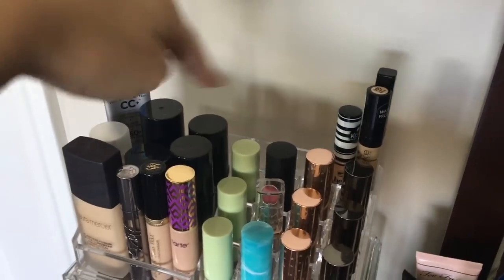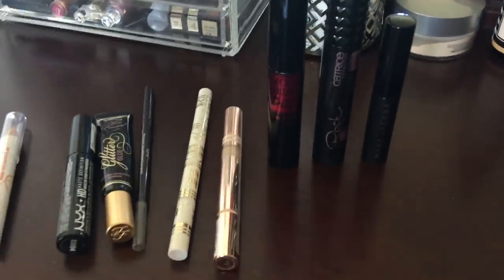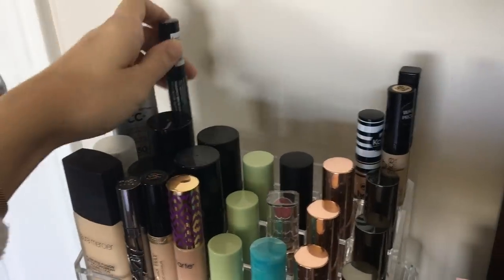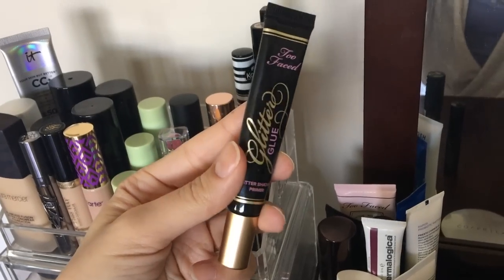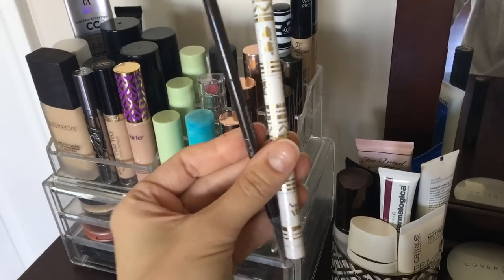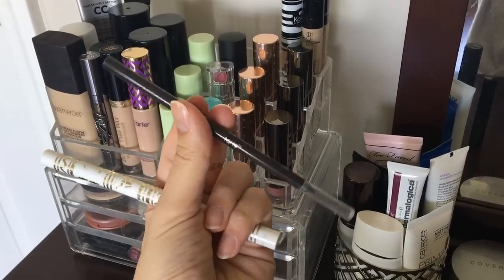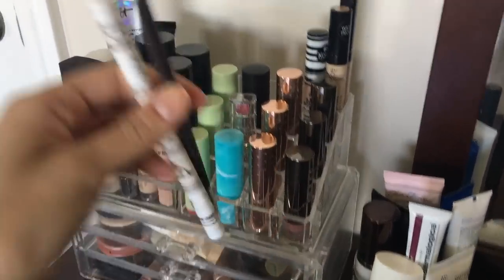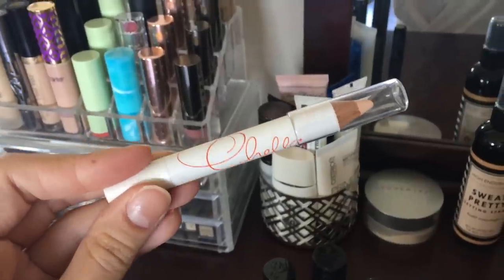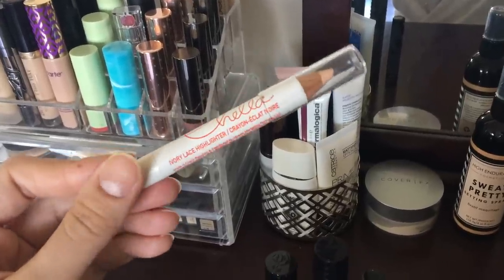So I pulled out the rest of the products from the organizer — some brow products, eye primers, and mascaras. I'm definitely going to be using this NYX HD Eyeshadow Base, which is like my favorite eye primer and I use it on the regular, so it's going right back. Same thing with my Too Faced Glitter Glue — whenever I'm doing any kind of glittery look especially with a powder eyeshadow I like to use this. Then there are two brow pencils I'm trying to use up: the Winky Lux Unibrow Pencil and the Tarte Amazonian Clay Waterproof Brow Pencil. I use these on the regular so those are going back with the eye primers. I also have this Chella Ivory Lace Highlighter Pencil that I really love for carving out my brows, so I'll put that in with the brow pencils as well.